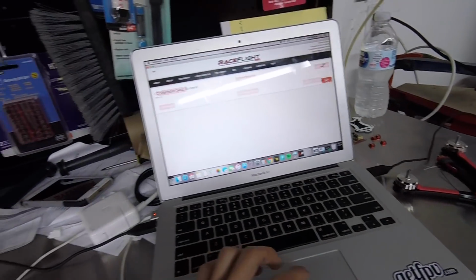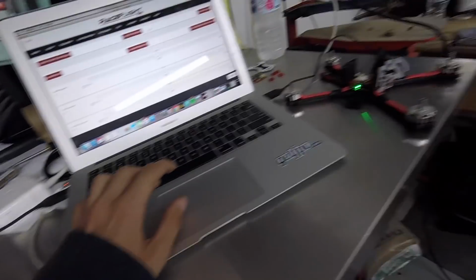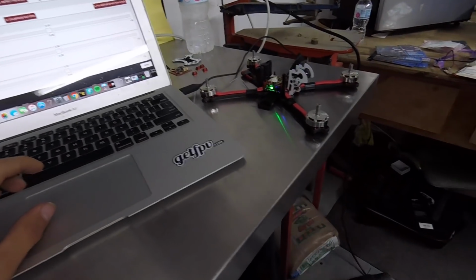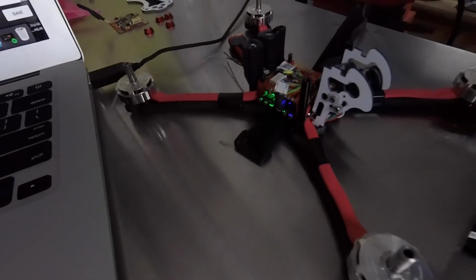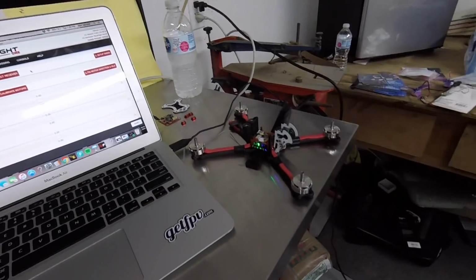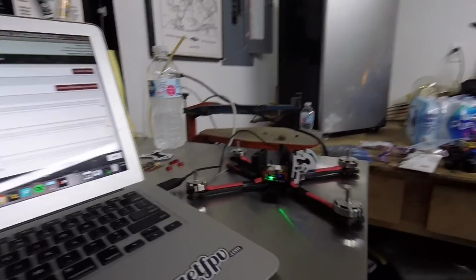So anyhow, detect receiver, this is where we're going to want it bound. So I don't know if this one powers the receiver on. It maybe doesn't look like it. So we're going to definitely want a battery for this. And so I'm just going to set the camera down.